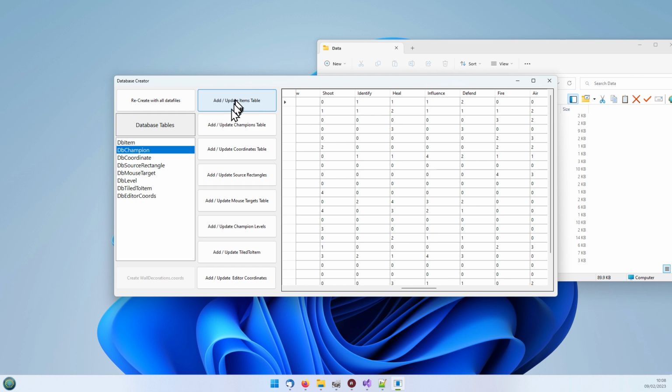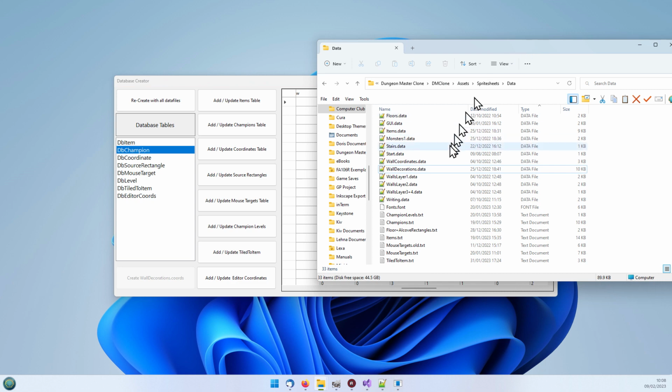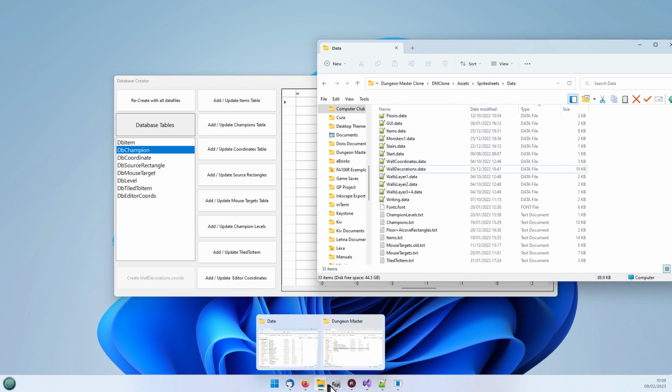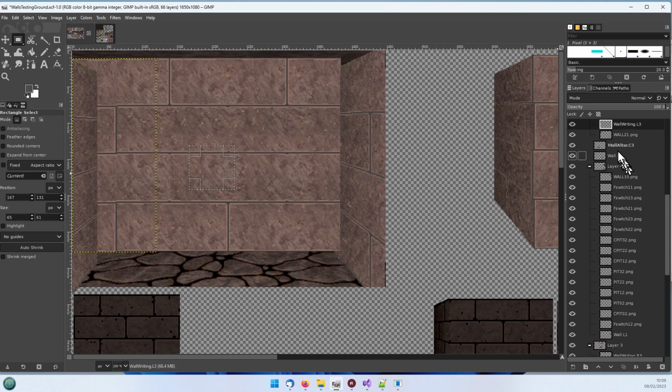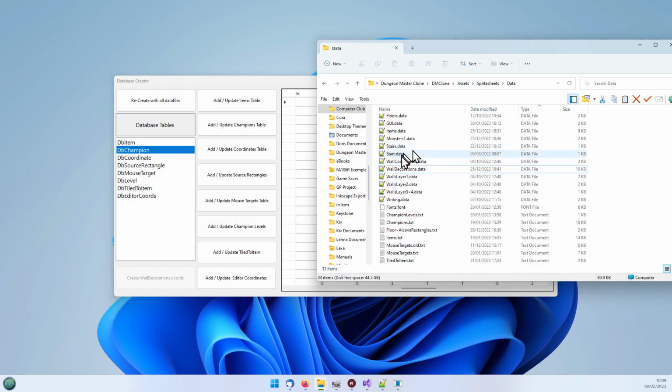Also, we've got the ability to update an individual table. So for example, if I realized I'd made some error in the drawings and that I had to move them or resize them or add new ones or whatever, so that I recreated the XCF file, then that in turn was passed through the XCF to CSV Reader, which recreated the CSV file, and then I would need to update the database for that specific one.